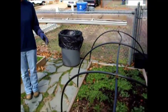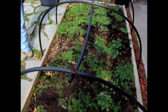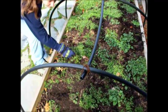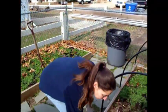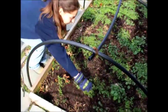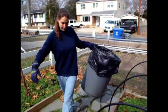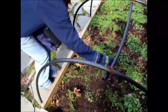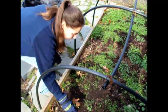As you can see, we've had a lot of growth over the winter, and this morning I tried to do them by hand, but the ground was still cold, so I used my pitchfork to loosen all of these clumps of grasses. And what I'm going to do is pick up my clump, and I will shake off as much of the soil as I can to clear out these beds.